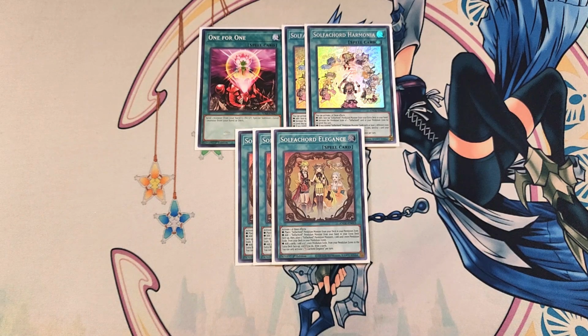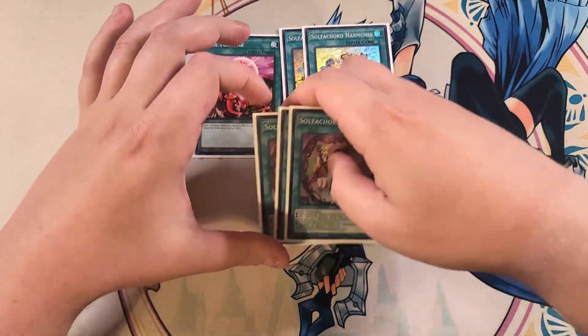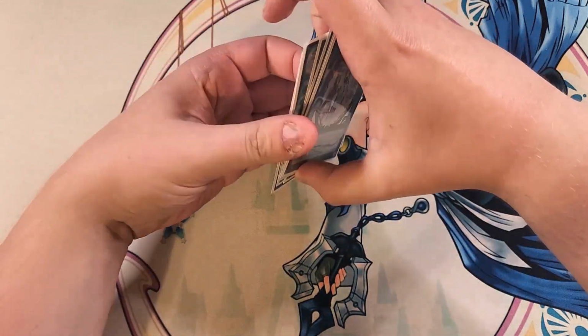Or add 2 cards, 1 odd scale and 1 even scale from your Pendulum zone to your extra deck face up, and if you do, draw 2 cards. This card is absolutely broken and just a definite 3 of in the deck to help you go in for so many different plays and pretty much set up your Pendulum scales on its own. So that's it for the spells, guys. Let's get into the traps.